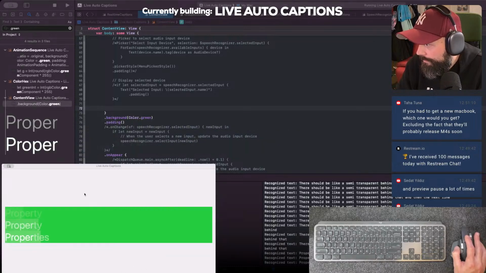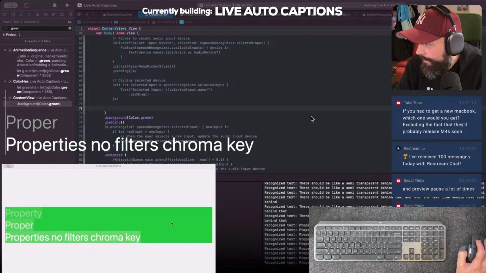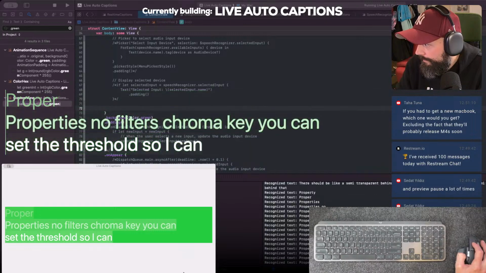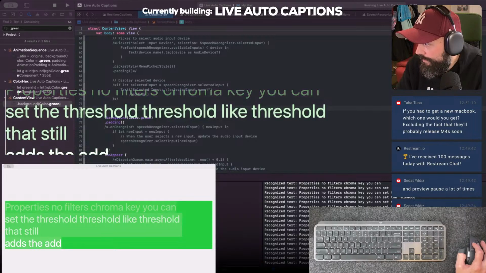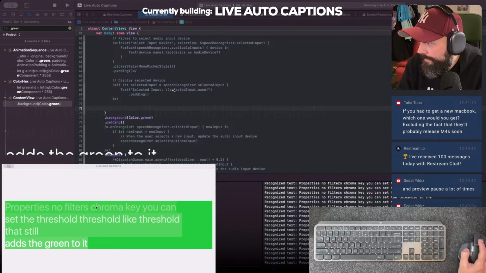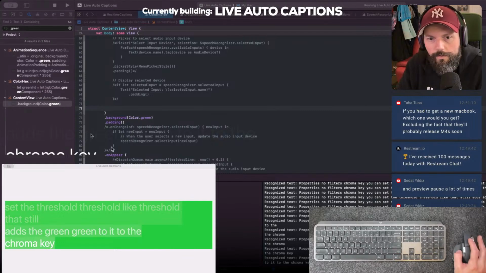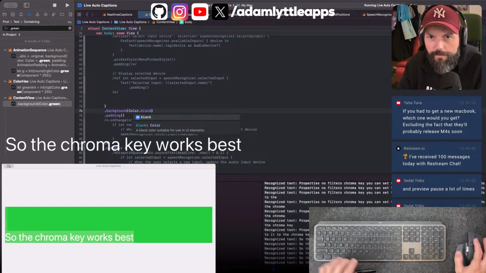Properties, no. Filters, chroma key. You can set the threshold. So if I set the threshold like that, it still adds the green to it. So the chroma key works best if it's black.